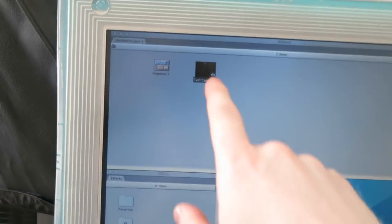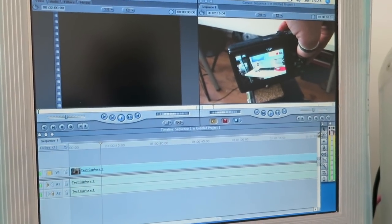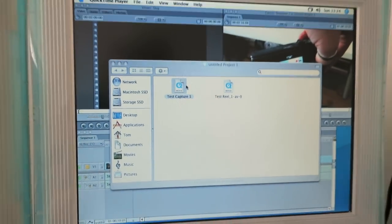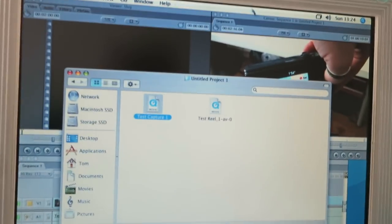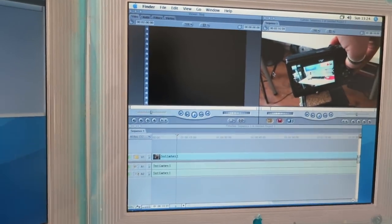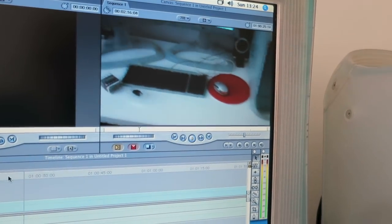We've captured — there's our clip. It gave me a couple of errors about timecode. The sequence is set to 16x9 but it captured in 4:3 — if you look at the QuickTime videos they are 4:3, so if I open this you can see it's sort of squished. But in the Final Cut window, if I export with correct settings it would be a 16x9 video. I can play back really comfortably in here — you're looking at standard definition footage, so that's something to bear in mind.